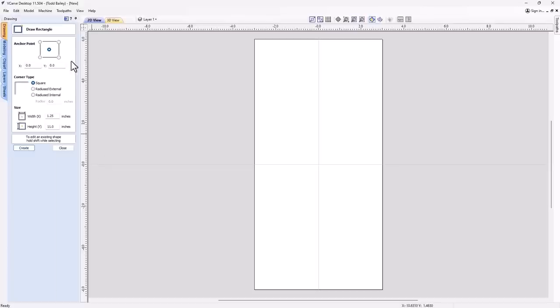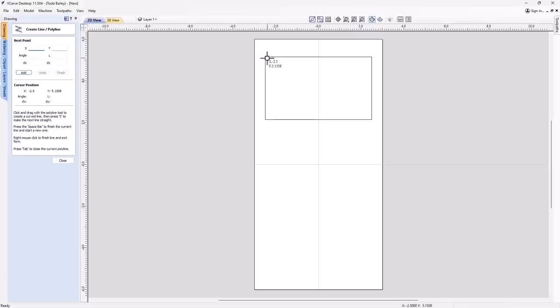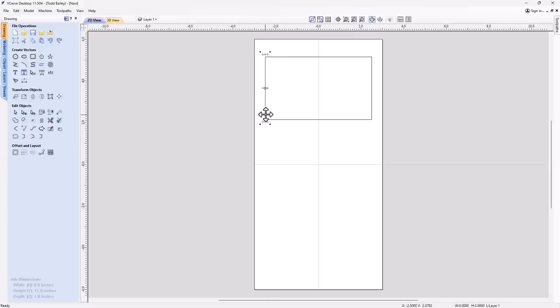Let's start off by creating the head. That's going to require a rectangle about 5 inches by 3 inches, and we're going to just go ahead and click anywhere in our job space to create that. Let's close that down. Now I'm going to need a single line, a polyline, that we're going to use to angle the front of this mallet. Now the internet says about 5 degrees. Let's go with that. Let's select that.